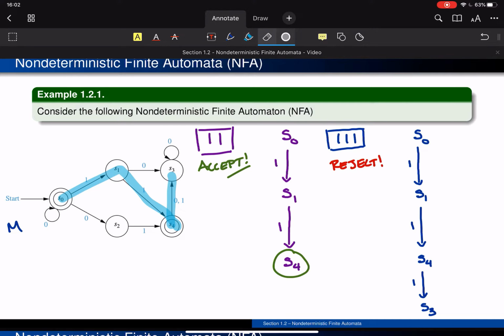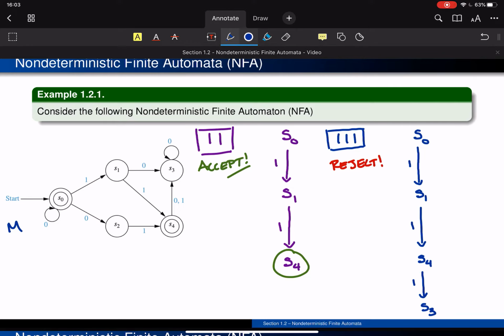One of the things to notice about this little object is that from this state S3, there's not actually a 1 leaving it. So again, some funny things are going to happen. If we ever end up in the scenario where we get to S3 and we have another 1 to process, we know immediately that this machine is going to reject, because it doesn't even know what to do with that. So often we're going to send that off to some dead state where it's never going to emerge from. It's going to be stuck there, never looping back into anything useful.